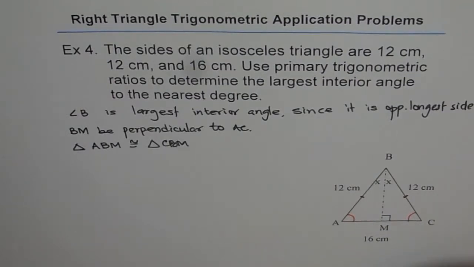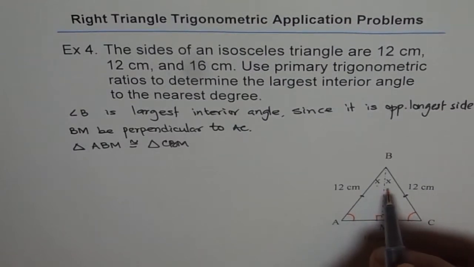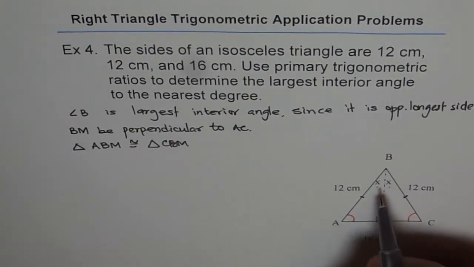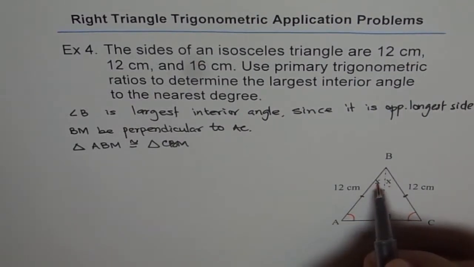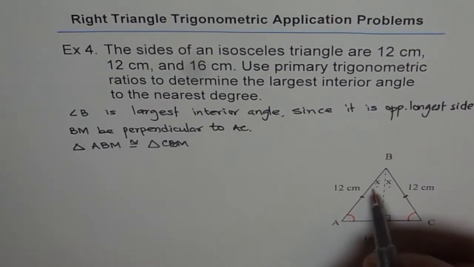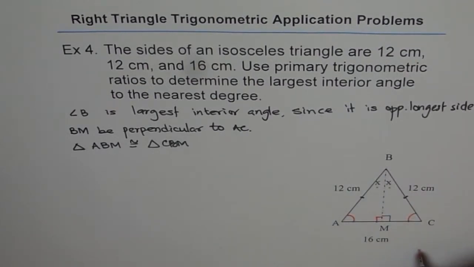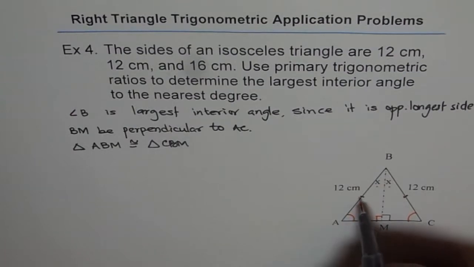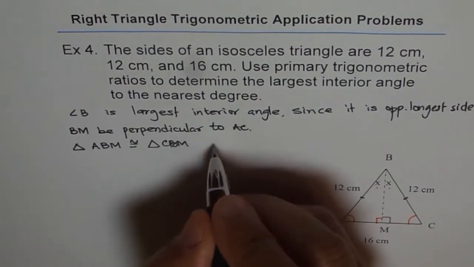That is the first part. Second, this is 90 degrees, right? So if this is 90 degrees, then the third angle is also equal, because the third will be 180 minus the sum of these two. So the third angle is also equal. So angle X and angle X, that means angle ABM is equal to angle CBM, right? So these two angles are also equal. And then the sides AB and BC are equal. Is that okay? So we can say ASA. So that is why they are congruent.